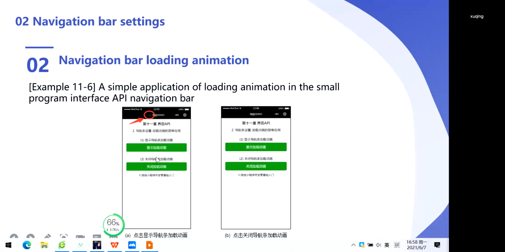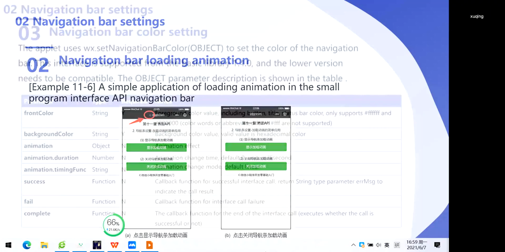You see the first one is after clicking on this show loading and we have this effect. And the second, after clicking the second button, this loading animation has disappeared. Here it's for this example. And now we'll continue.